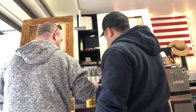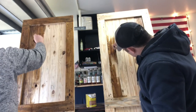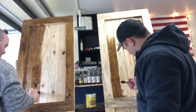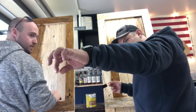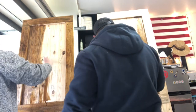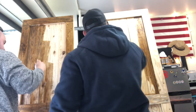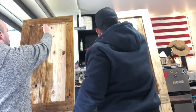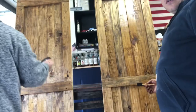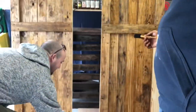Once again, just like our last project, we want to make sure that the stain is evenly distributed all over the wood. That way it gets a nice golden finish and just brings out the wood accents in these boards. That's truly going to make them look like a product you would have found somewhere else — not homemade. The staining is really what brings out the beauty in the wood and gives you that feel when people see it. I truly think these doors are looking amazing so far.